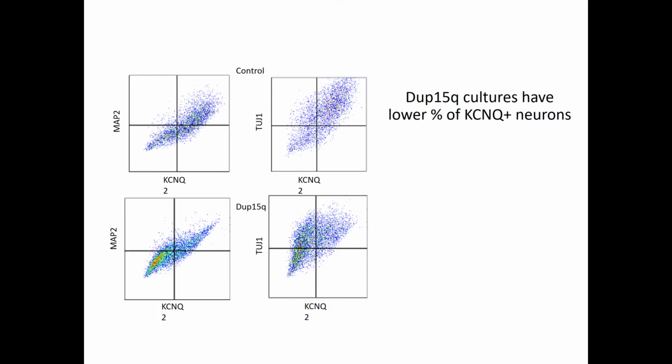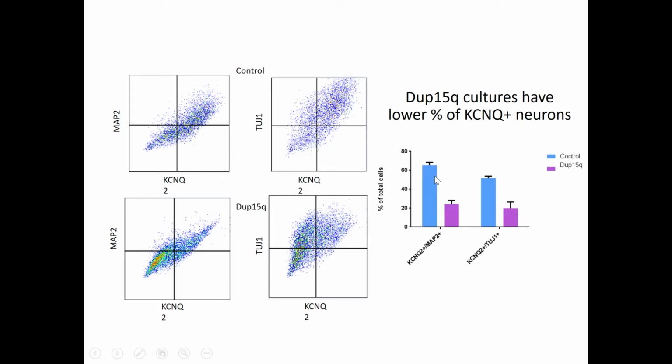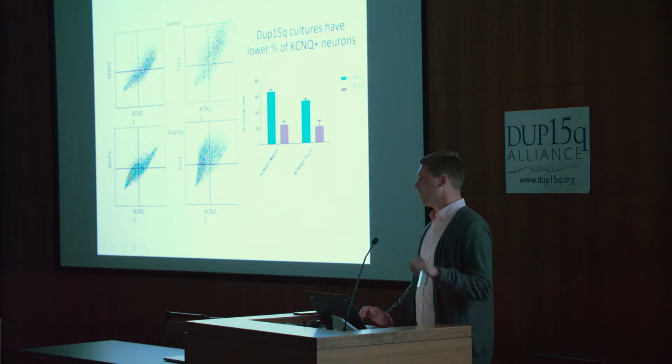So the second thing we did was to separate these out by flow cytometry. So these are singleizing cells and then passing them through a laser, which can also read the fluorescence on each cell. But in this case, you're not picking areas to take pictures. We quantified this, and we see that the percent of cells that have the brake is higher in the controls with 2 different neuronal markers than it is in the dupes. So not only is there less in the dupes based on the staining, but there's also fewer cells that have it based on the flow. So we have the electrophysiology that says they don't have as good of a response. We have the staining and the flow that suggests that it's down and maybe fewer cells have it.